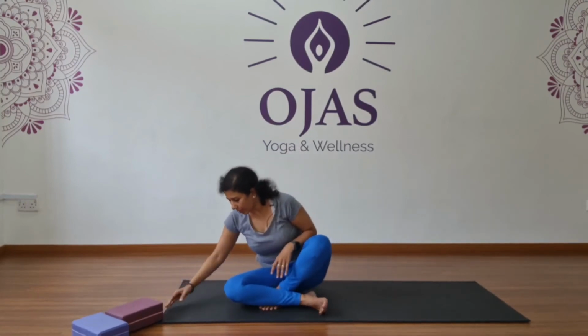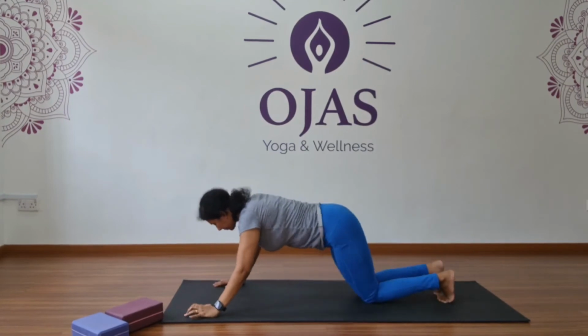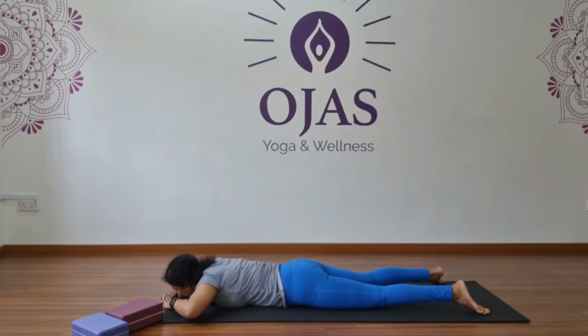Good, come to center and relax. Now you can come on your chest in Makarasana and relax. See how you feel on your back, on your stomach, on your spine, entire body. How do you feel? Lighter, relaxed after this good, nice twist and forward bends.